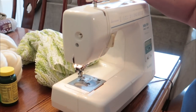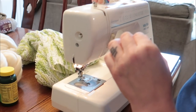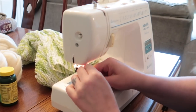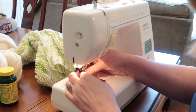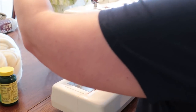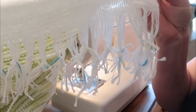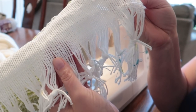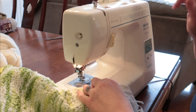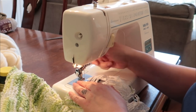I brought my machine out because I'm so crammed into my studio right now. I'm just going to get her threaded up. First thing we're going to do is zigzag over just the very ends. That's just to keep it more stable, just the actual very beginning of the weaving, which is right here. I'm going to start just by zigzagging over that. I've got my machine at the widest zigzag and almost the finest, one step up from the finest level of satin stitch, I guess.